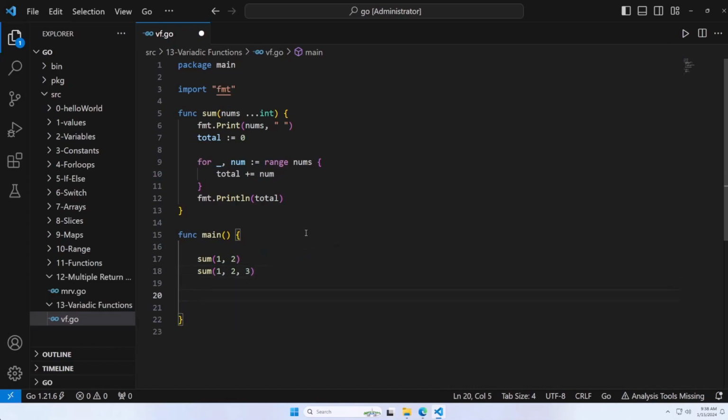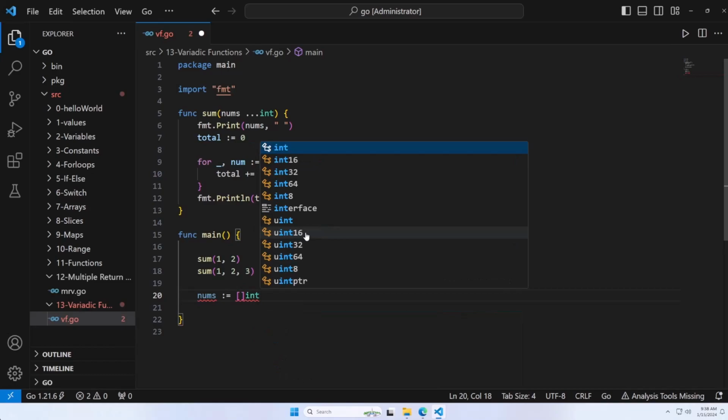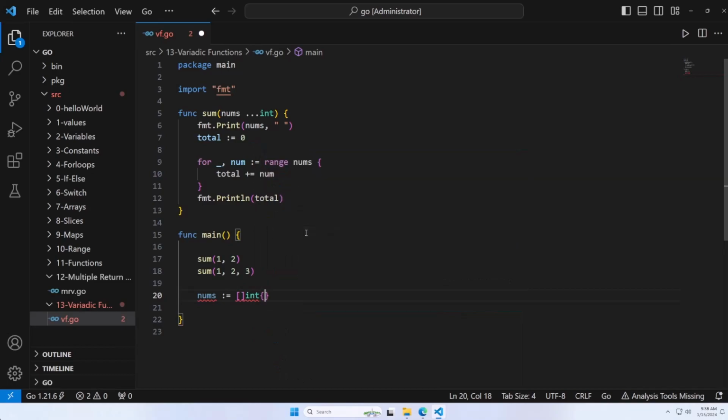And lastly, we're going to create another nums, and we're going to say that this is an integer slice. In this, we're going to put 1, 2, 3, and 4. And then sum is nums, because nums is best. All right, let's run this and see what happens.